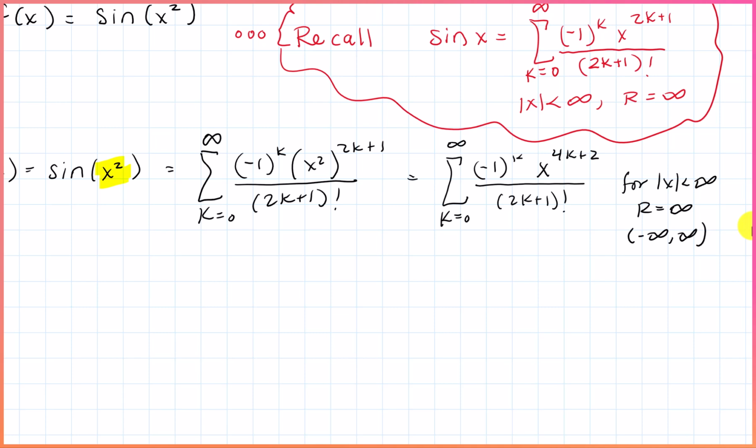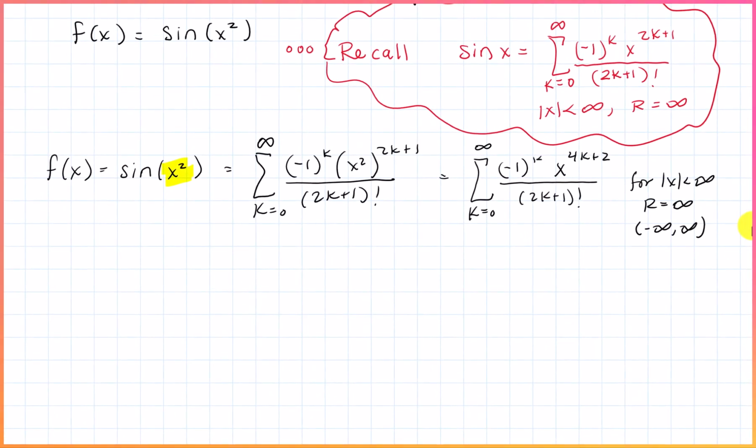In this case, we just want its derivative. We now have the power series representation, and we already have it simplified. Now just take its derivative. So the derivative of this function, which is what we were asked to find, would be 2x times the cosine of x squared, because I have to use the chain rule there. The derivative of sine is cosine, and then the derivative of the inner function is 2x. So we're coming up with a power series representation for the function 2x times the cosine of x squared.